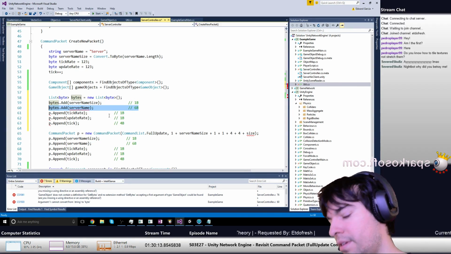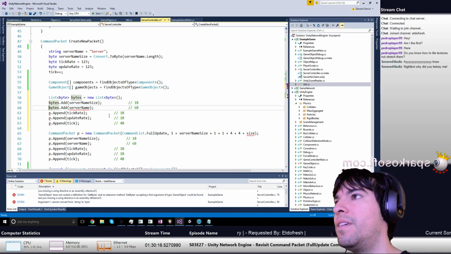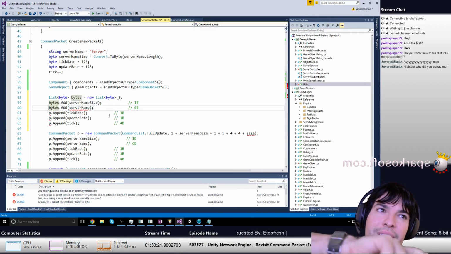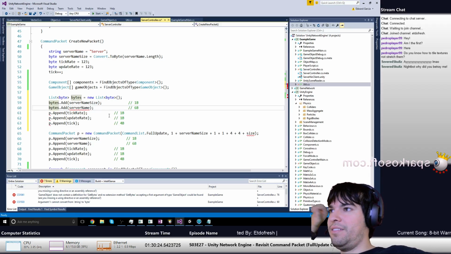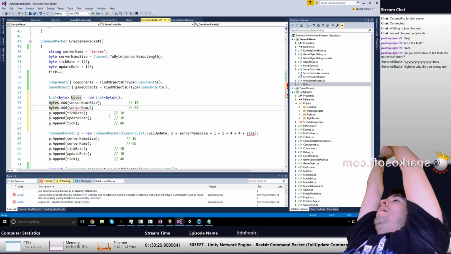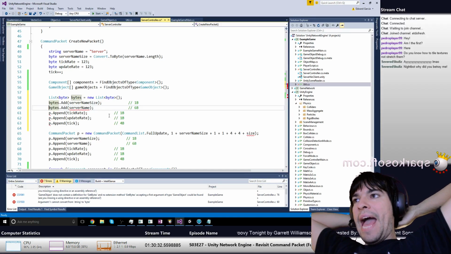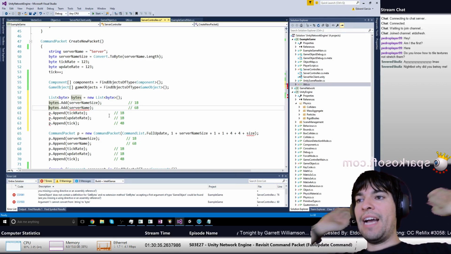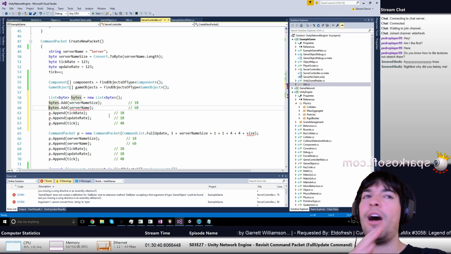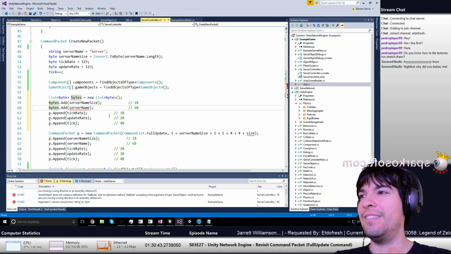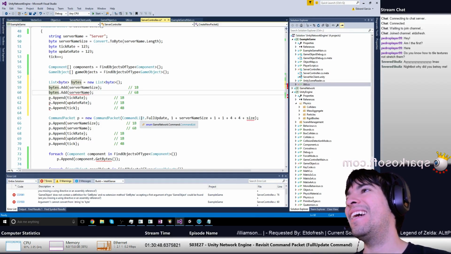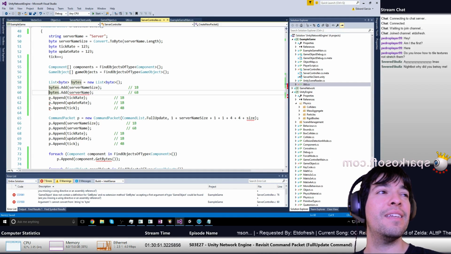Alright, I think I gotta go pretty soon, so I might call this. I'm going to put it on a timeout and come back in just a bit because I have to do some lunch and get ready for the day a little bit. But I'll be back to finish this packet stuff and show something visual on the client based on what the server is producing. So almost there. We'll be there very soon. Relatively. Alright. I hate to leave it like this, but I'm totally going to leave it like this. Be back soon. Bye guys.